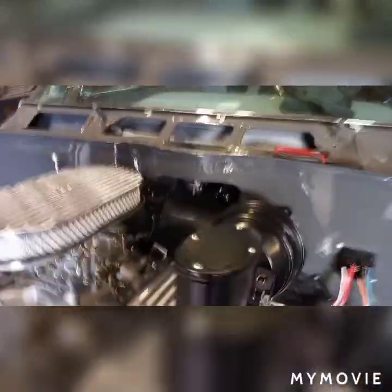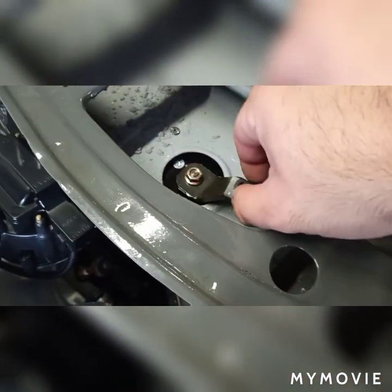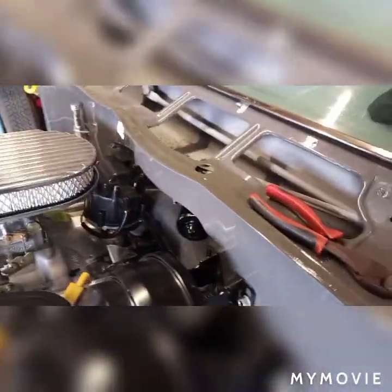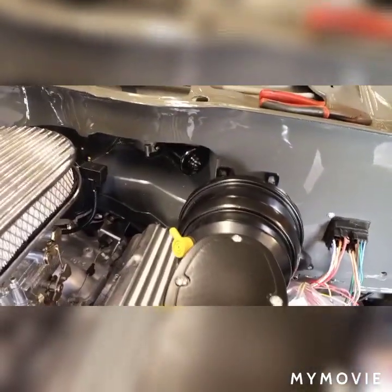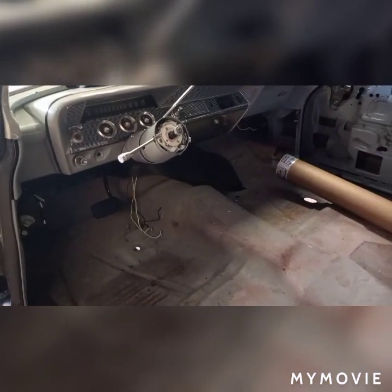Alright, so here we are, got it in. It's really compact and discreet. It comes with the hardware and bolts right in place. I reused the original clip on this thing. I did drill a hole in the firewall. You can't see it because the motor covers it up, to run the wiring through. I don't know where the factory wiring goes through. I'm sure it's somewhere under the brake booster probably, but it's covered up because we shaved the firewall. So I just drilled a hole up under there. You can't see it, which is good. Now I'm just going to pull the wires on the inside and run the switch, and bring you guys back.